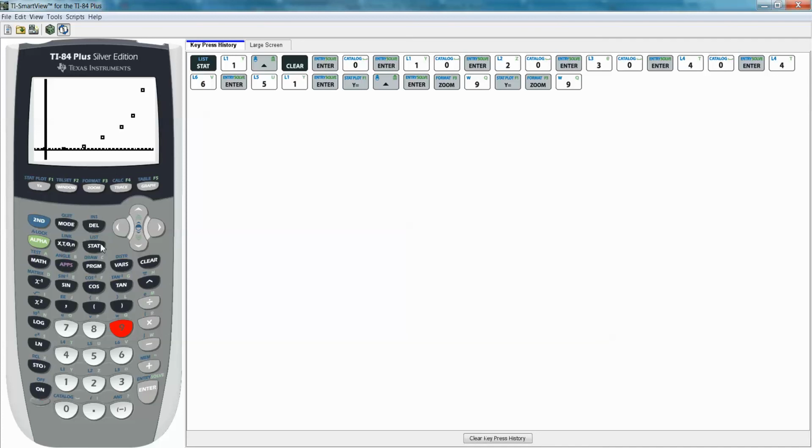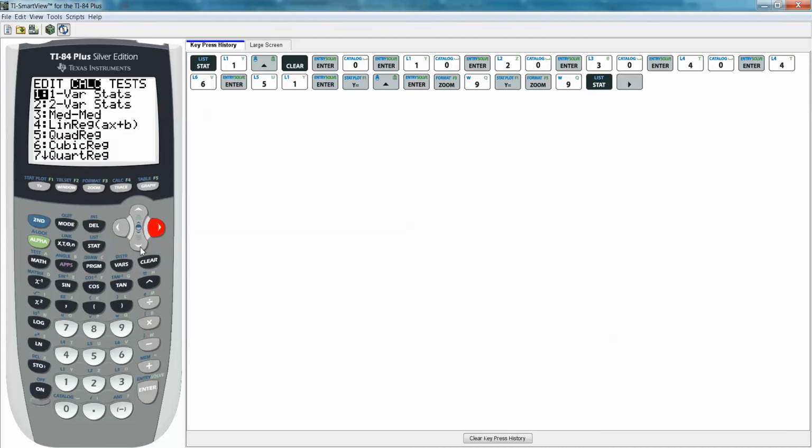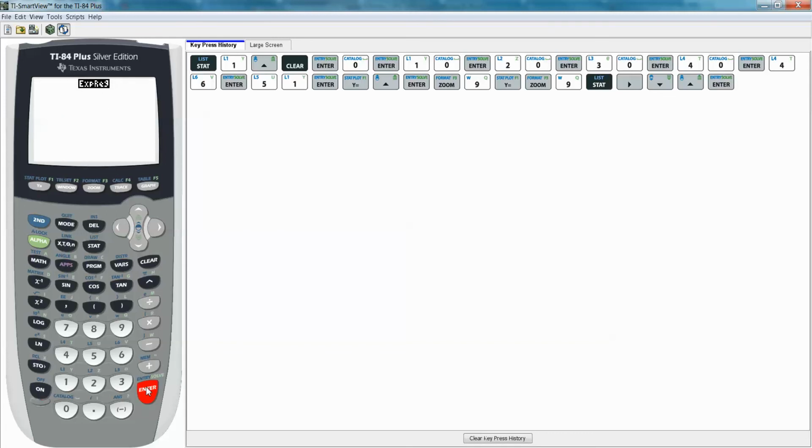So how do you find the exponential regression model? Well, you press stat, you go to calculate, and you skip over the one that we had before. In earlier chapters we worked with linear, but this data is not linear, so I'm going to keep going to that one right there, exponential regression. That's the one. So I press enter on that, and then just like with linear regression, I want L1 for my X list, L2 for my Y list, as long as you put your data in L1 and L2.